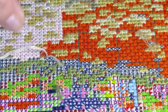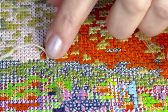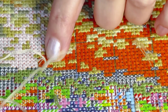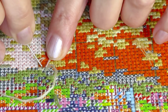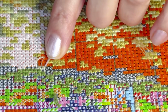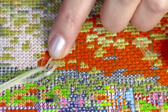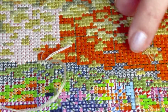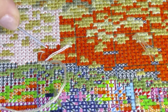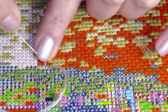Right, let's do it. In here I have this little tail, but I did not overstitch yet because it's coming from here to here, but I have to stitch in here, so I will hold this piece in here so it's still sticking out, because I don't want to cut till I overstitch with the thread that will go on this orange symbol. And this little tiny tail that I have in here is actually the one thread that I'm stitching right now. I started from a little bit higher and stitched this too. So I can cut this right now or create one more stitch in here to make it more secure.